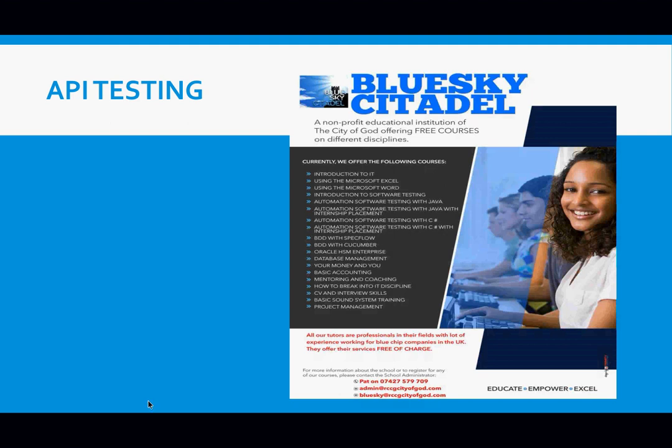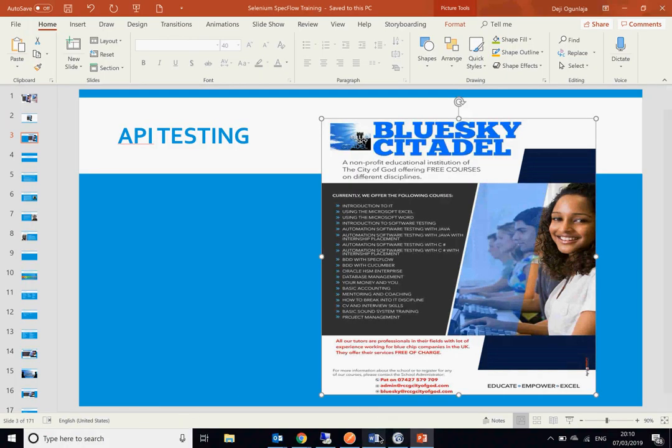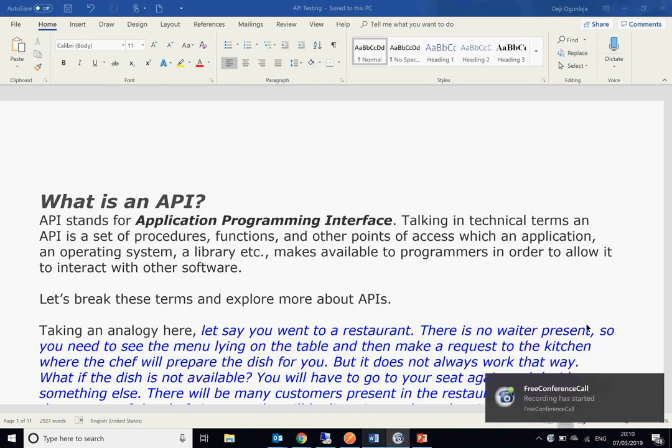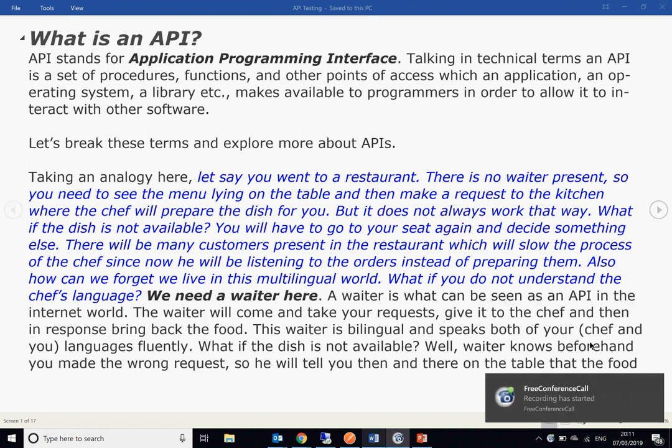The first question we want to answer is: what exactly is API? It's an acronym that stands for Application Programming Interface.